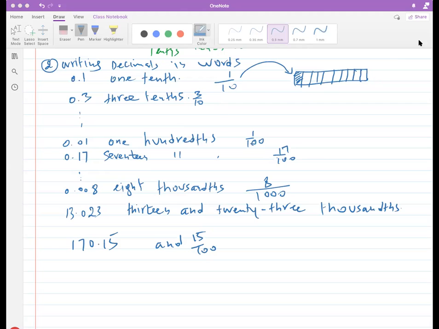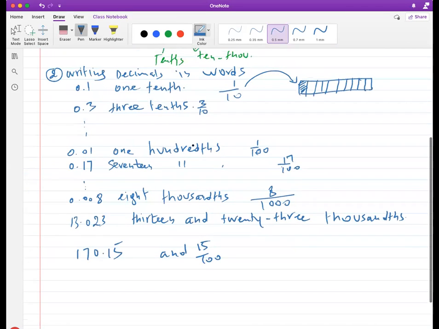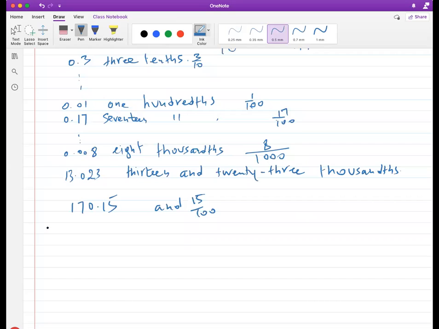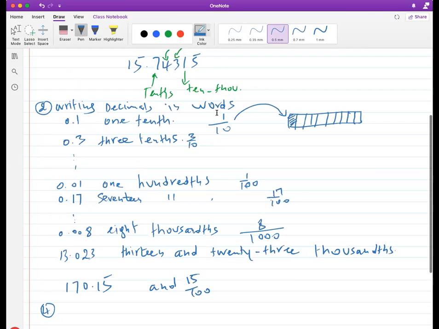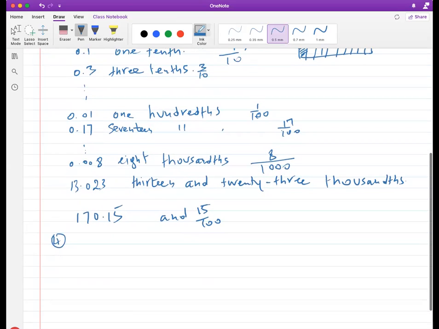Now we're going to see how to turn some decimals or some fractions actually. We go back and forth between decimals and fractions and mixed numbers. Just kind of like we did here. So 1/10 is 1 out of 10 and so on. You can also go back. We can turn also fractions into decimals.